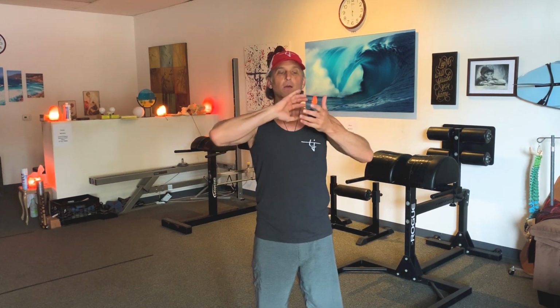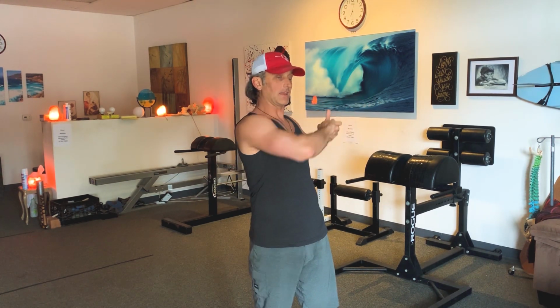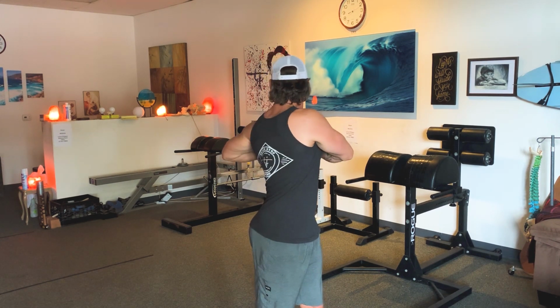Keep that ground. Once you get to end range, you're going to assist. The back arm's going to slightly pull the front arm. Head, torso. This is my end range. Backhand to pull the front hand. And that's my end limit.